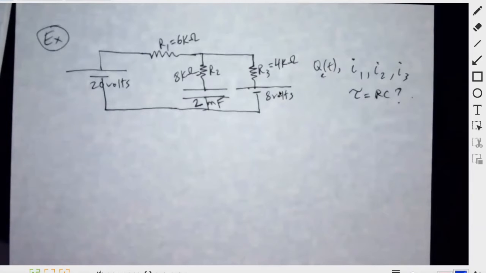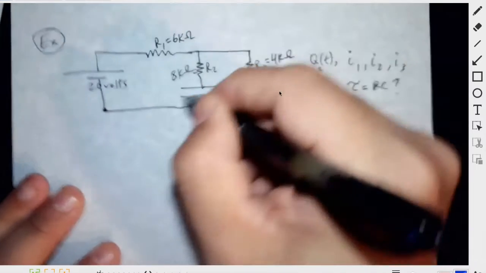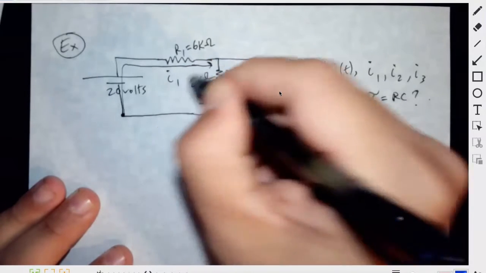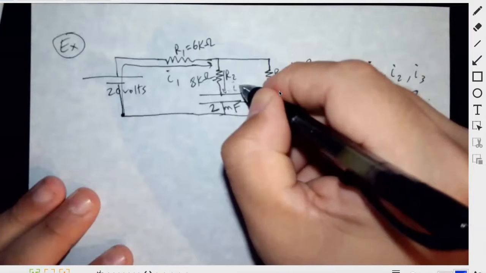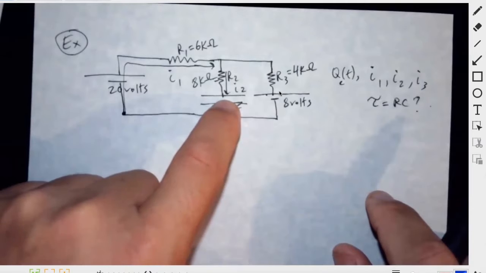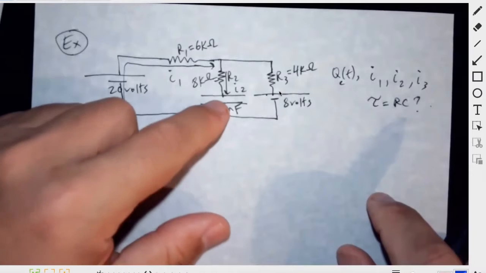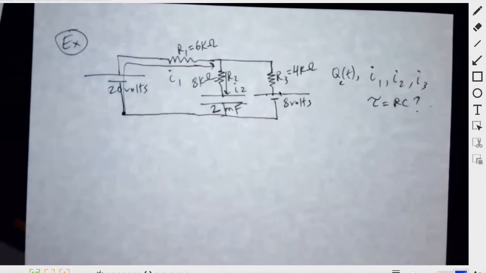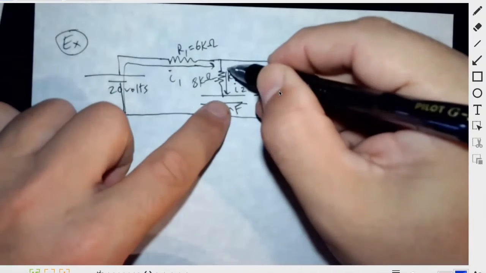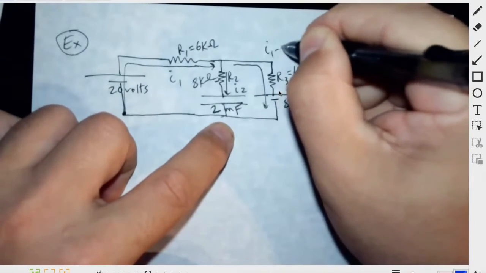So what you do is do the Kirchhoff's loops. You just do like, let's say you do 2 loops. Let's call this current here I1, and I'm going to call this current I2. Now, in this problem, I'm going to assume the charge of this is initially 0. But you could also do where it has an initial charge other than 0. So change the initial condition again, you know. But let's do initial charge 0. So I'm going to call this guy I2. And then this one here will be I1 minus I2.